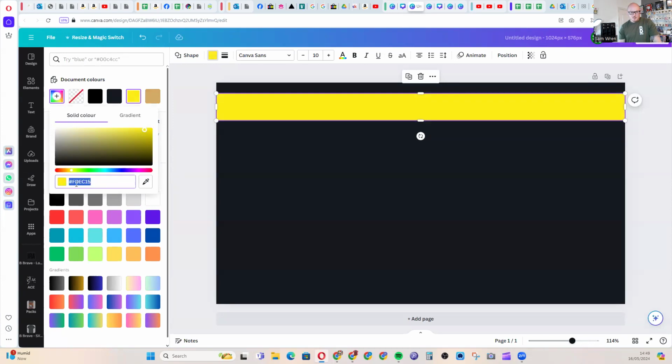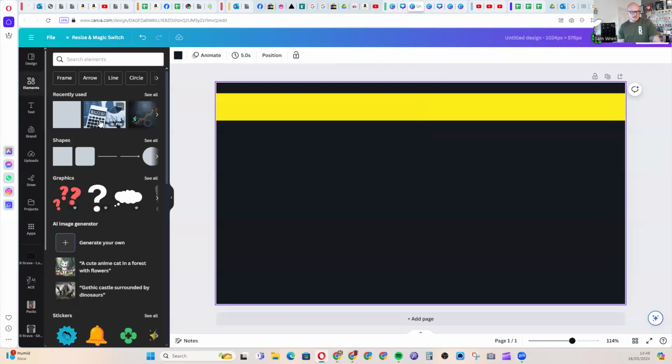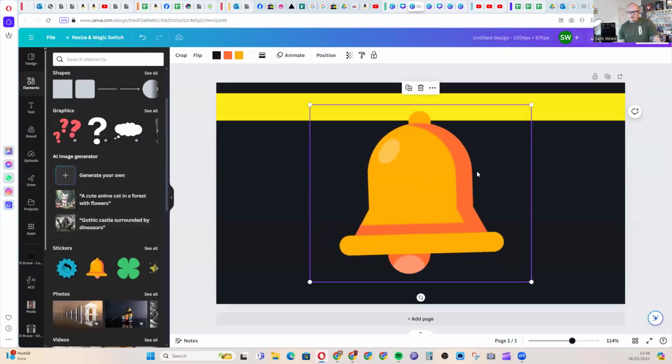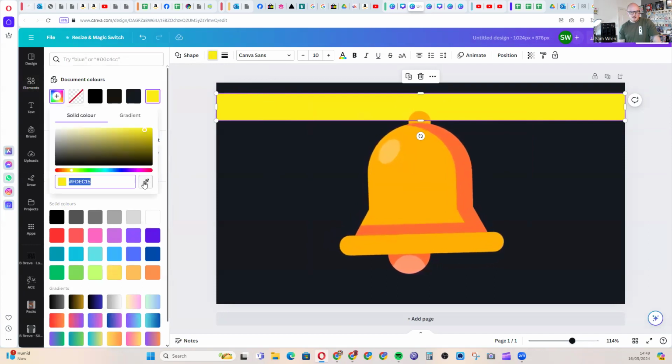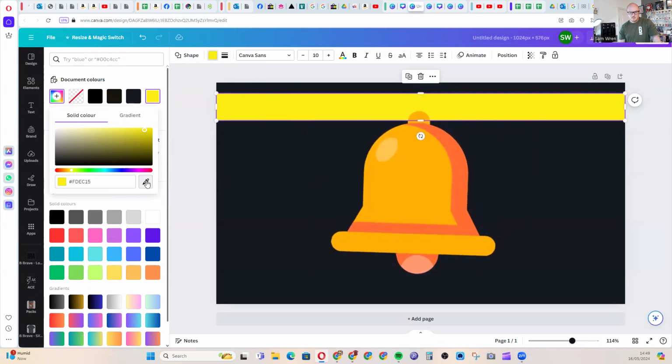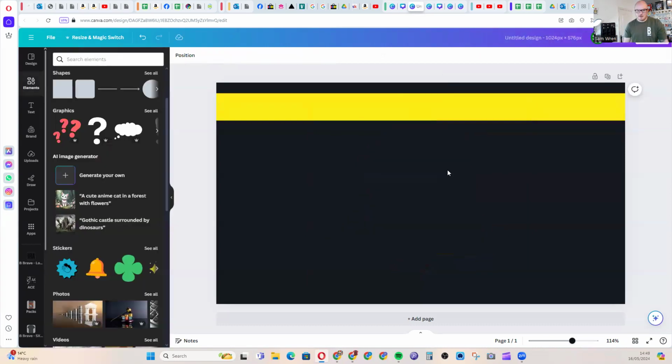You can Google the hex key for certain colors, or let's say you've got a photo of a bell and you want this to be the same orange as that. You can go to the color, you can go to here, you can pick the doppelganger. Thought you could do that. Maybe not on videos. Anyway, you can do that, and you can have a photo in here. And you can say, "I want that color," and it colors it.